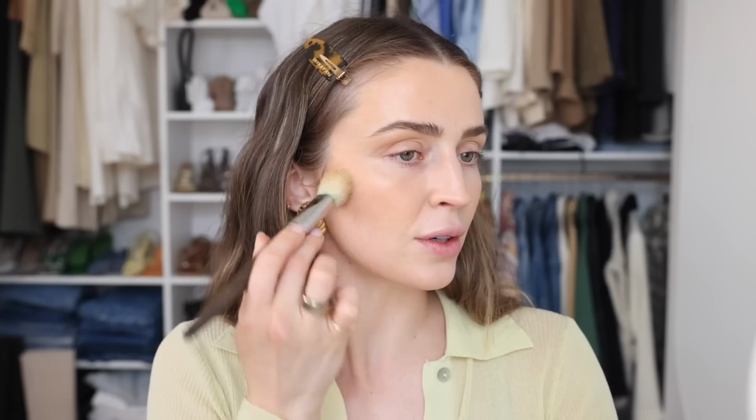Finally, we'll take this along the jawline. I have been going lighter and lighter with my application of this because I have been caught, unfortunately, no matter how much I blend or how much I think I'm blending, sometimes I'll see a photo later on and I'm like, oh my god, I had a line. So I've just been using less and less along here, but I do think it's nice to have something connecting the oodles and oodles of bronze that we put onto the cheek onto the jawline area. But just be warned, it is visible if you're not careful.